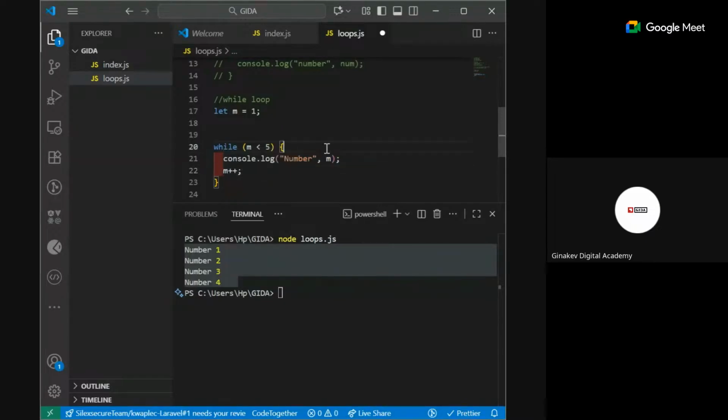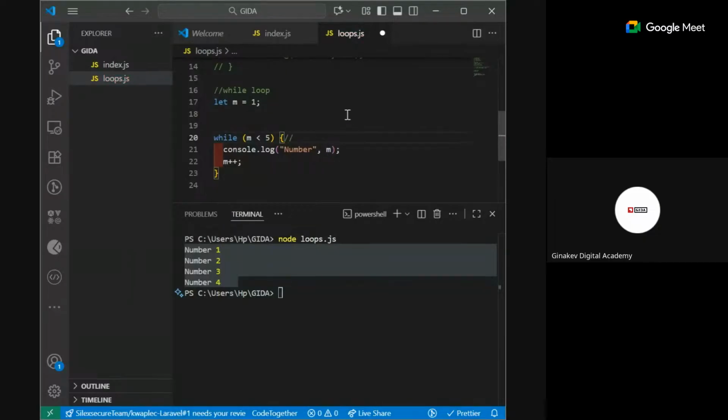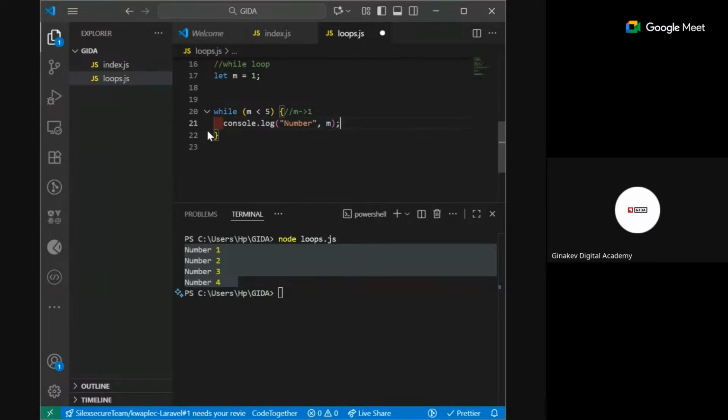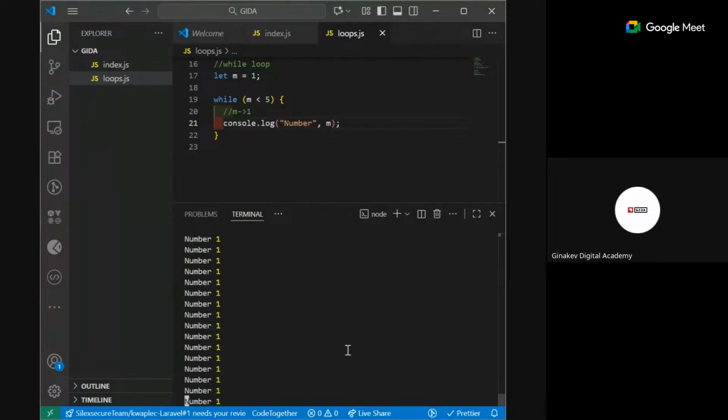So now, just like we explained, the initial value of m is what? The condition for entering this block is that m is less than 5. So the initial value of m that enters this place is 1, right? So this block of code runs. And when it is leaving, what are we setting here? Increment m. Because if you didn't set this value, let's see what's going to happen. You are not using that value. So let's see. What do you see? You get an infinite loop because m will always be less than 5.